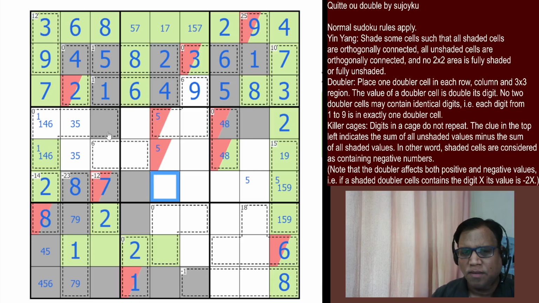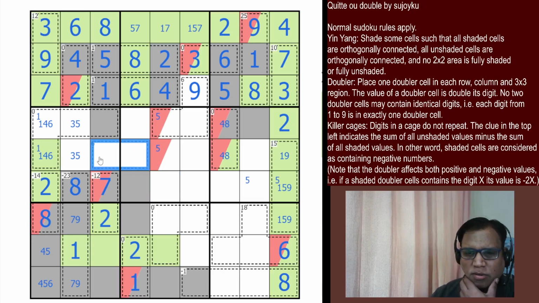Which is negative. Is this positive, negative? I don't know. 6, can this 6 be both positive? 2, 4 or 1, 5? 1, 5 is not possible. Is 2, 4 possible? No, even 2, 4 is not possible, right? So there is some negative here, isn't it? See, if this is both unshaded, the only possibility here is 1, 5 and 2, 4. But looking at both these, 2, 4 is not possible, and 1, 5 looking at this is not possible. So there is some negative here.